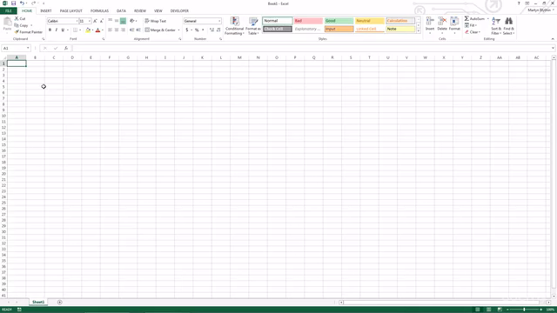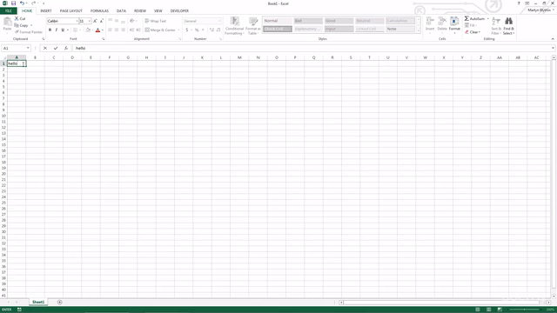Okay, so I just wanted to give you a quick overview of how to work with cells. This is really straightforward stuff, but it's really important too. So here I'm clicked into cell A1, and if I double click, you can see that the cursor appears on the left hand side of the cell. So I can now type into that cell. Let's say I type the word hello.